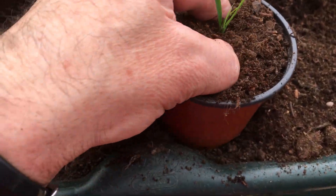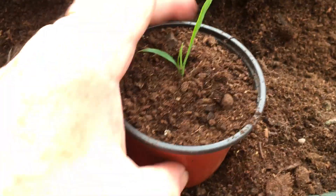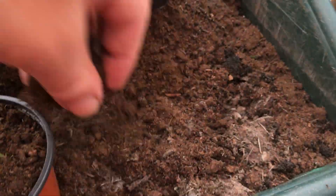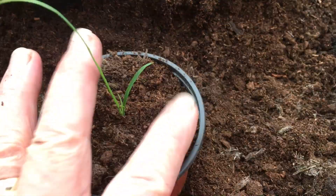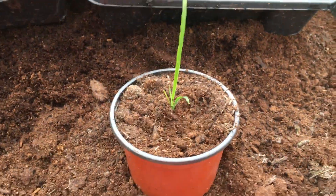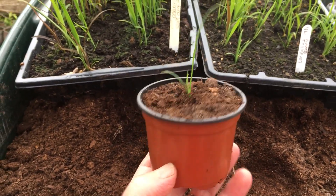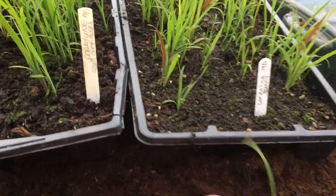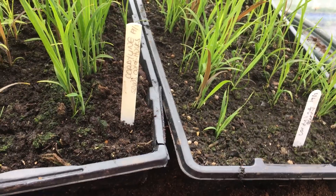Give it a little tap down. I don't like to press too firmly — I like the compost to be in contact with the root but not compressed around it. So that's nice and loose, but we've tapped it down so it's settled a little bit. There'll still be some air gaps. I'm just trying to get him upright in the pot — I like things to be nice and upright. There you go! There's our little cordyline seedling. They're just a couple of months old, and a good range of seedlings from our seeds and pips, our berries that we sowed.